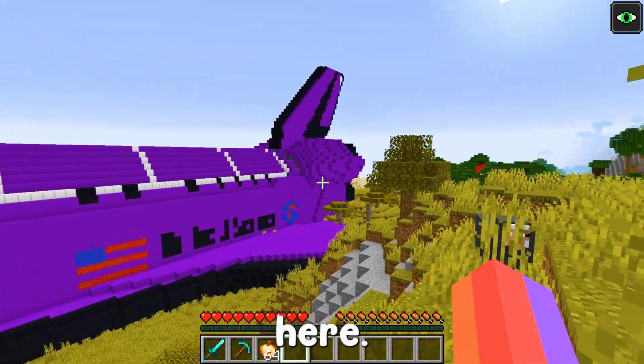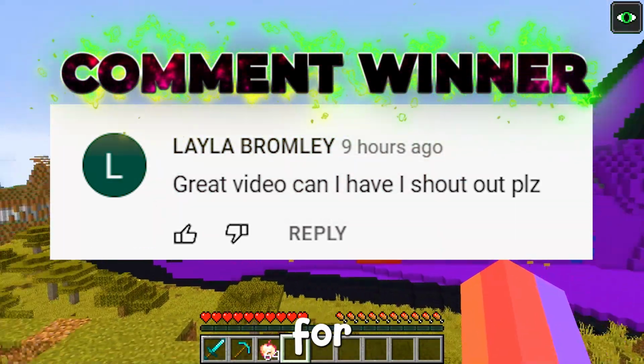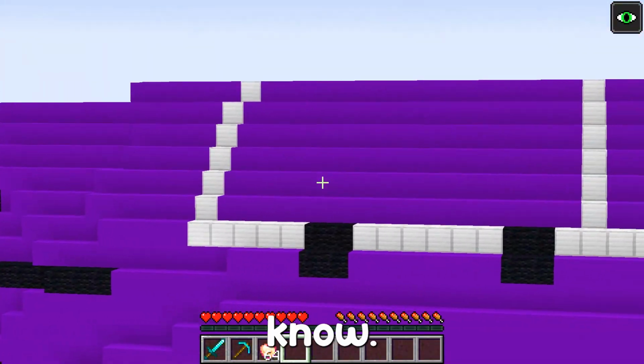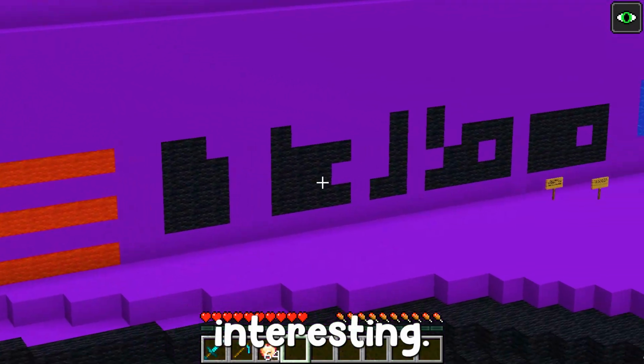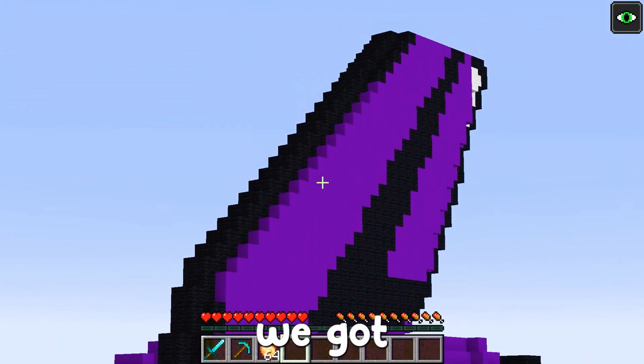You guys can see we are here, and it looks like the spaceship has actually landed outside of the secret base. Now, for those of you who know secret bases, you'll know that this isn't exactly secret. It's interesting, kind of weird, kind of fun, kind of cool. But you can see that we've got a situation on our hands.